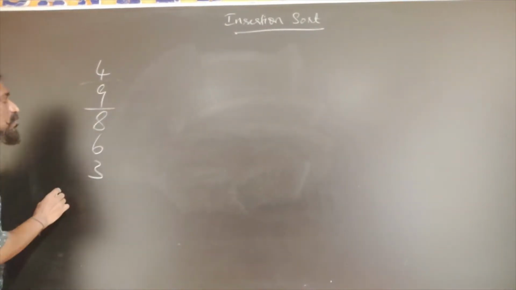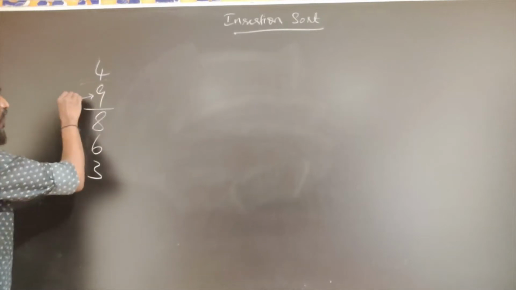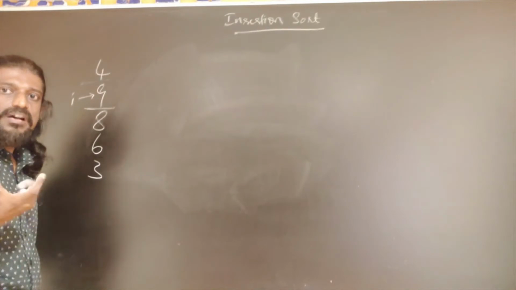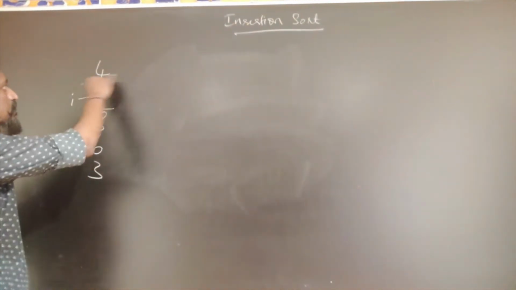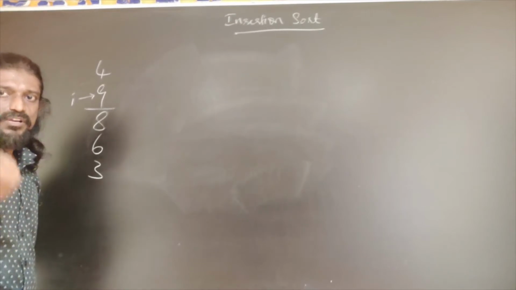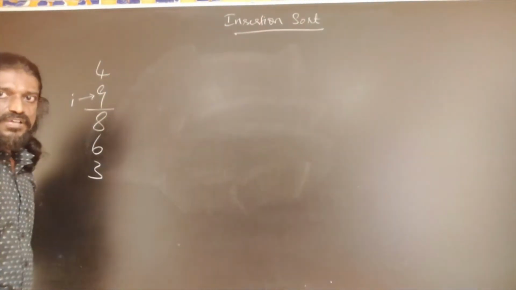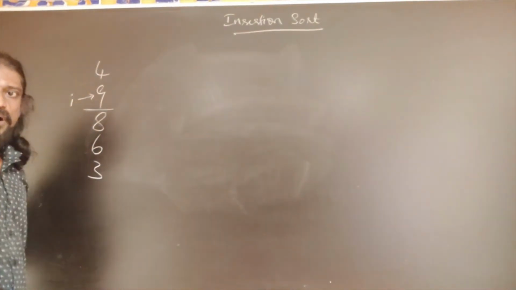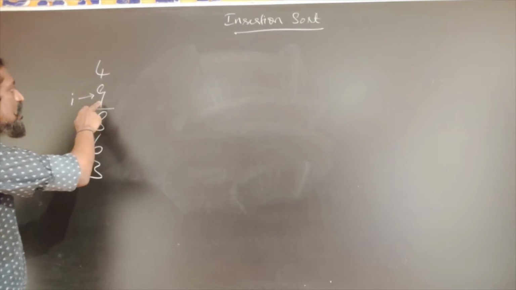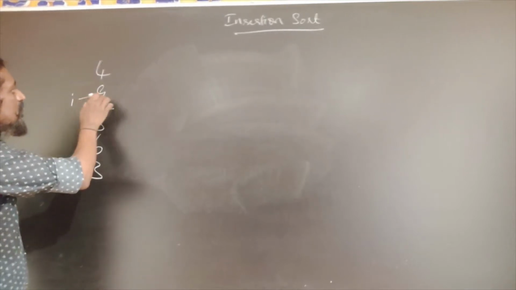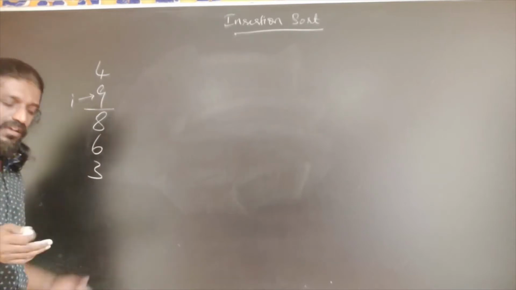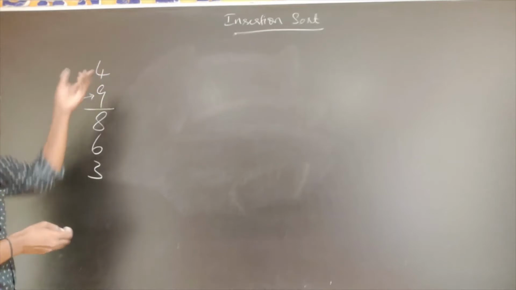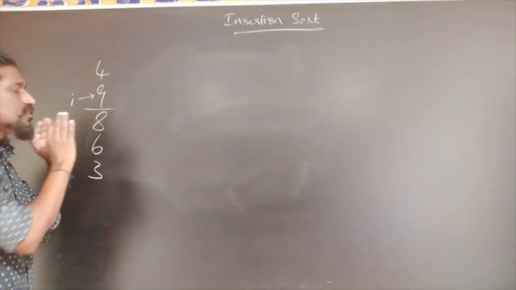So when we go to a subproblem of size 2, we will place a pointer, I pointer, and this I pointer will serve two purposes. One is it will keep track of the passes. So this is the first pass that we are doing. We don't do any pass for a subproblem of size 1 because one element is already sorted. We will directly take a subproblem of size 2. So it will keep track of the passes. Okay, this is pass number 1. And the other thing is it will tell the index of the element that needs to be inserted in the smaller subproblem of size n-1. So it tells that the second element needs to be inserted in a subproblem of size 1 where it should be inserted.